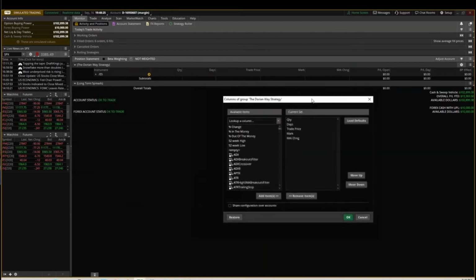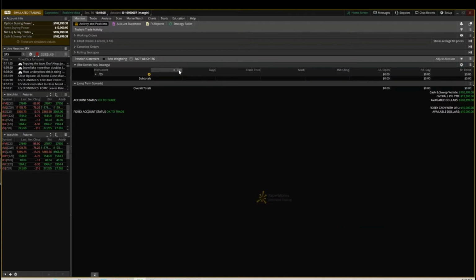It's going to pop up this customizable window in which you can select and remove, and you can add from this left panel. You can add things such as the percentage change, or the percentage in the money of your options if you're trading options, and other things. These are studies or statistics or metrics that most advanced traders use. But as a general rule of thumb, I like to keep it simple, because the simpler your system is, usually the more efficient you are going to be.